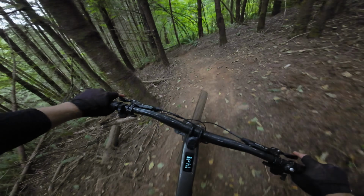A little bit tighter, steeper turns, but so far I do like how the bike is maneuvering around it. Even though I'm not used to the bike at all, it's still doing quite well.